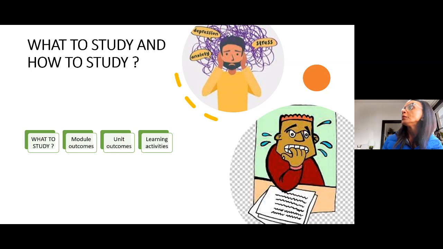Well, if you want to know what to study, then you need to look at your learning outcomes for your module, as well as the learning unit outcomes. The unit outcomes are found in your tutorial letter, as well as in your study guide. This will help you to filter what content is important and how the assessment is going to take place.